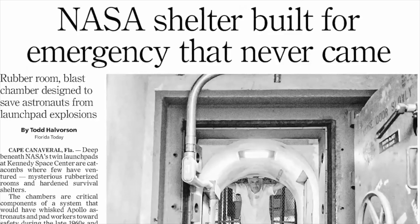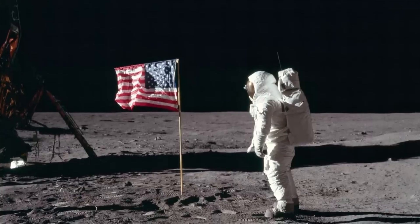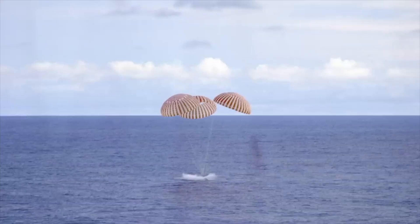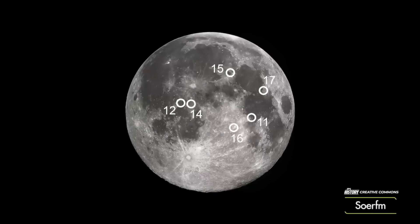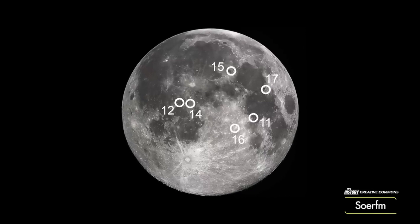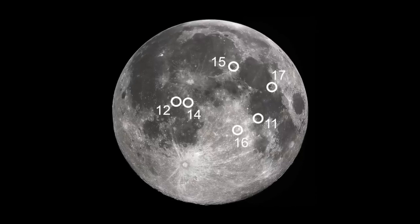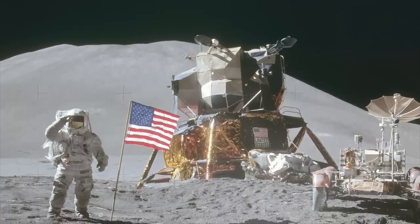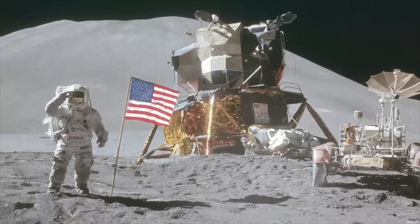The rubber room was publicized during NASA's preparations and press briefings before and during Apollo launches. But fortunately, despite this publicity, it never had to be used for a catastrophe. The Apollo missions accomplished Kennedy's goal of getting America to the moon. Eventually, though, the public became bored with the launches, only regaining interest when it was obvious something had gone wrong. Six successful landings were accomplished from 1969 to 1972, but most passed into obscurity as public interest dried up along with congressional funding. When the Apollo program ended, so did any use for the rubber rooms and emergency bunkers.